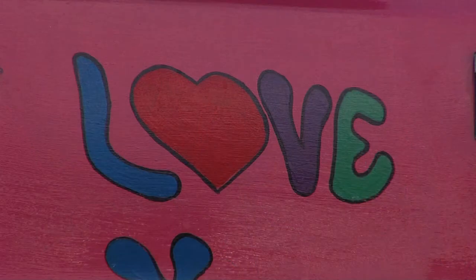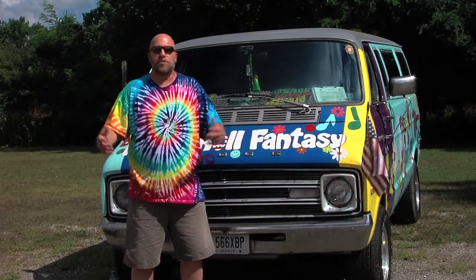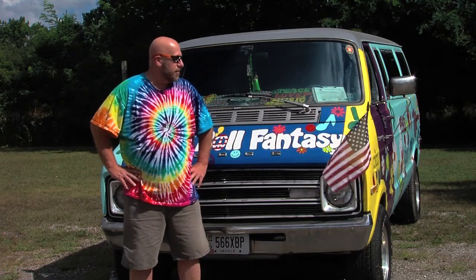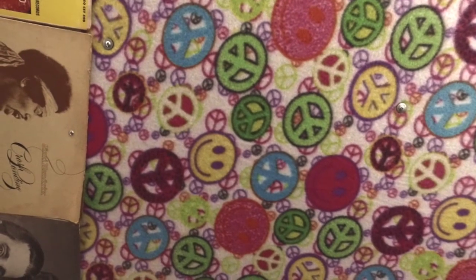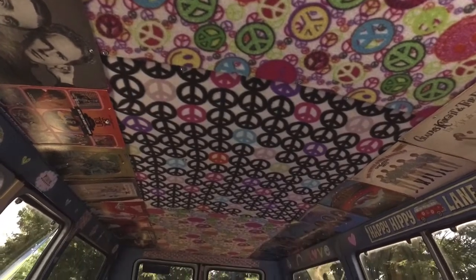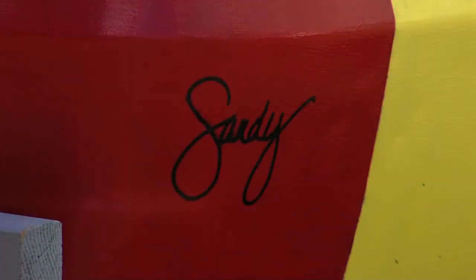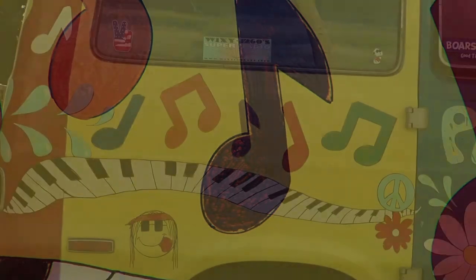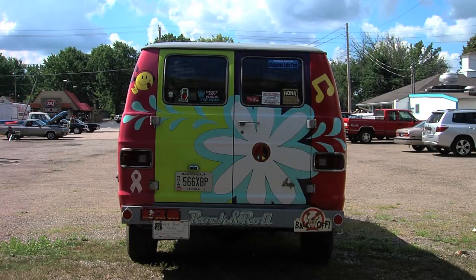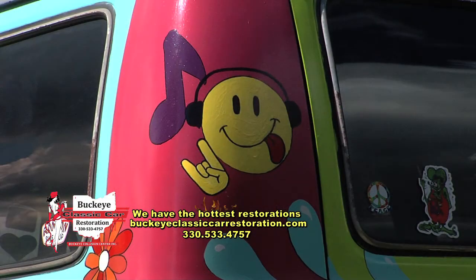The next day I got some rims, put them on, took it for a drive. I gave him scrap value for it. I always wanted to do a combination rock and roll theme, hippie band, because I just thought they were so cool. And this came along as a perfect canvas. So I gutted it — I'll take the credit for the inside. It has peace signs and all rock and roll memorabilia, albums on the headliner. A lot of the credit goes to my girlfriend, Karen McKeegan, and her best friend Sandy, because all the artwork was done with Rust-Oleum paint and a palette. It's all freehand painted — took them about six months. They wouldn't let me do it because I can only draw stick people.